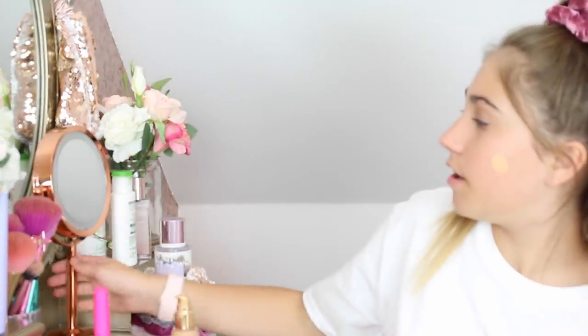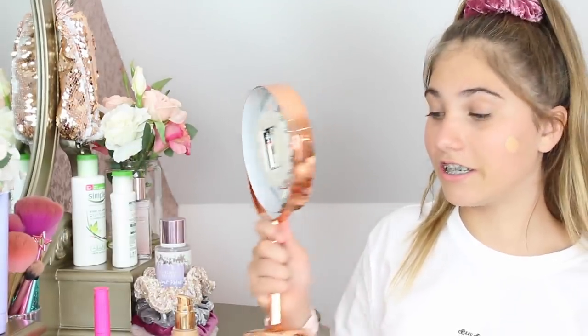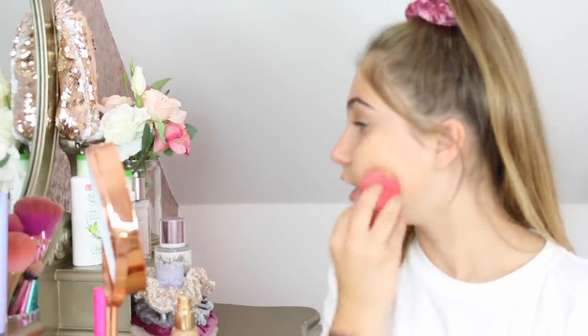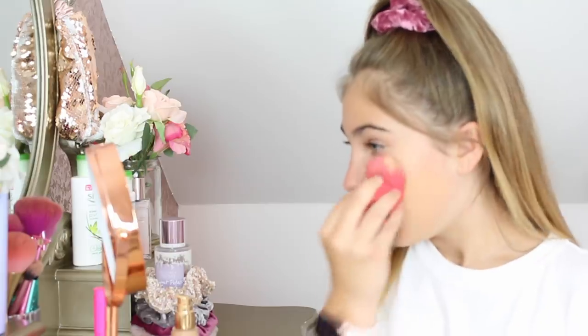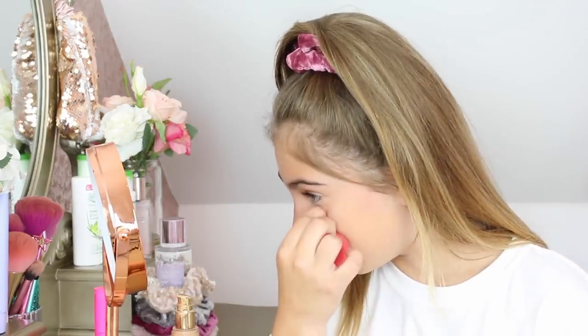And I also have a mirror right here, which actually literally doesn't have a back because Romeo came up to my room and started smashing it. Well, by accident, but yeah, he smashed the other side, which isn't very good, but it's okay because he's a boy and he likes destroying stuff. And he is my brother. I asked for a brother, so like, yeah. I knew what was coming.